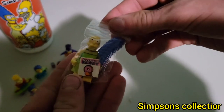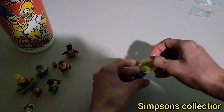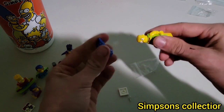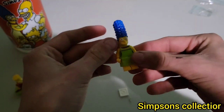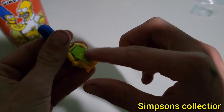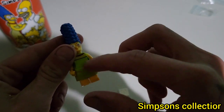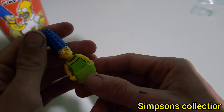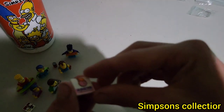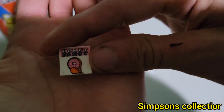Next, we got Marge. We got Marge Simpson right here. Pull her out of the package. There we go. Put her hair on. She looks a lot better with her hair on. But it looks like we got a dress of some sort right there. I guess that's what's supposed to represent her dress. So that's pretty cool. And then she comes with donuts, it looks like. That's pretty sick.